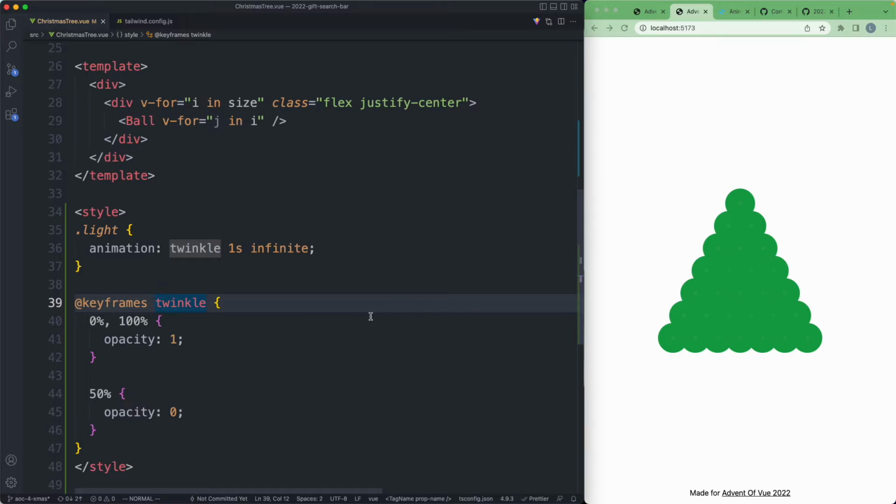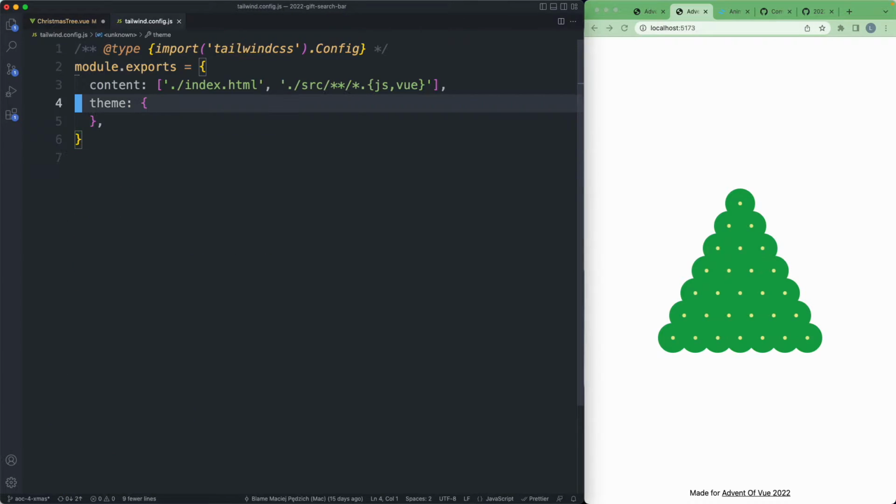The next thing we're going to do is move this to Tailwind CSS. We can do quite a bit with inline styling in Tailwind, but there are some limitations, and one such limitation is keyframes. What we can do, however, is move this to our Tailwind configuration. So I'm going to go ahead and cut this one, head over to Tailwind, and paste it inside of here to be converted.